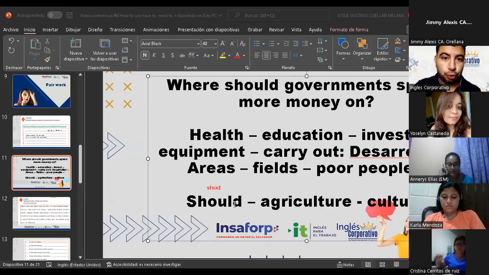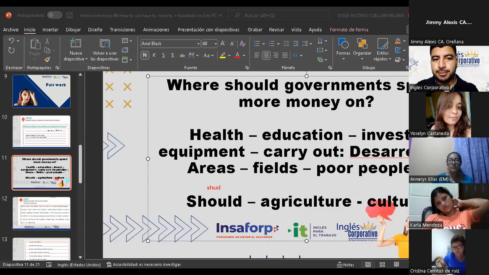Bien, tenemos should. Should. Okay? Recordemos eso. Should. No should. ¿Verdad? La O es silent. La L también es silent. O sea, no se pronuncia. Solo la U. Should. De vocal. Bien. Agriculture, y tenemos esto que es culture. Noten cómo está el patrón. Culture, culture, culture. Okay, so agriculture. And yes, definitely it is important.